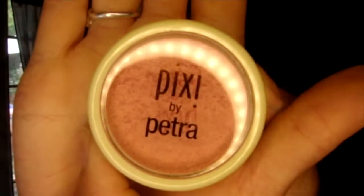Obviously it looks a little muddy and crazy right now. The important thing is to just blend, blend, blend, blend, blend, and then I'm taking my big brush again and just trying to spread that around and really blend it, because I needed a lot more coverage than where I usually put my bronzer.